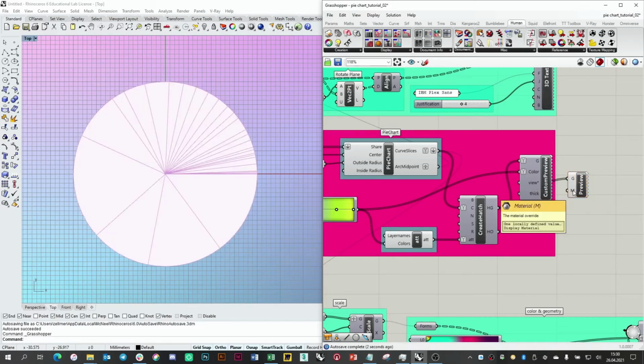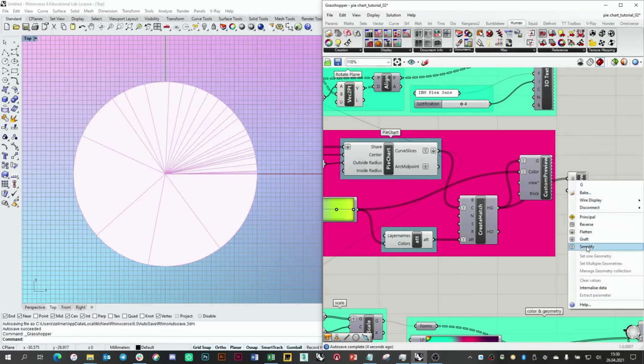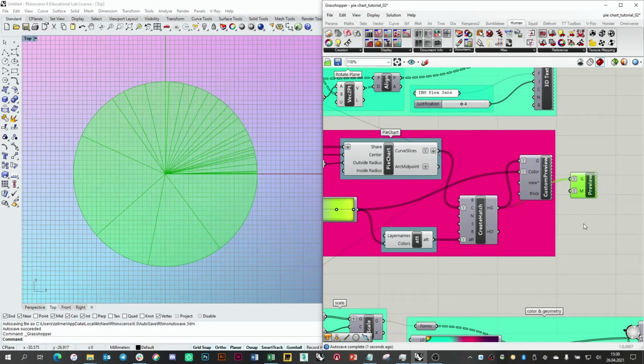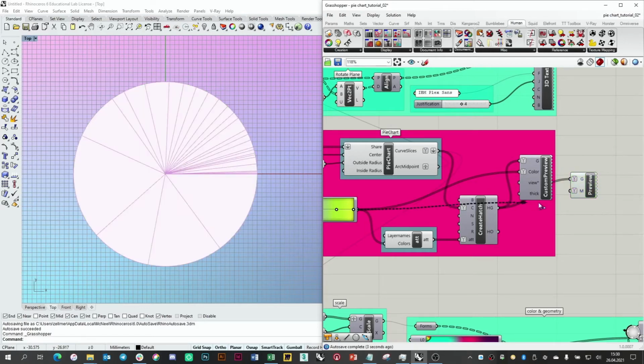Now the basic material is white. Let's simplify this already because we know how it will work, and put in the color here. And now we see what the colors for our wheel would be.